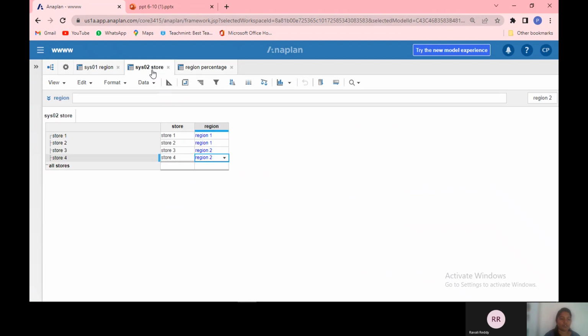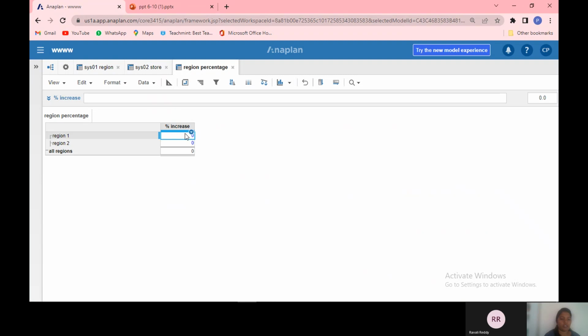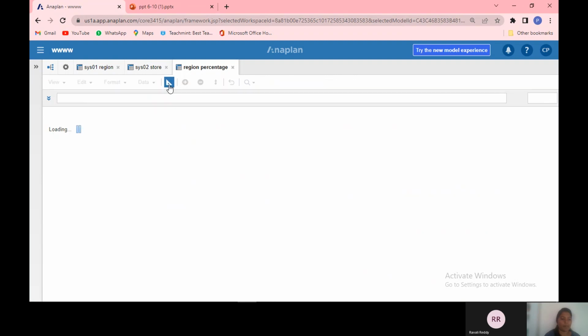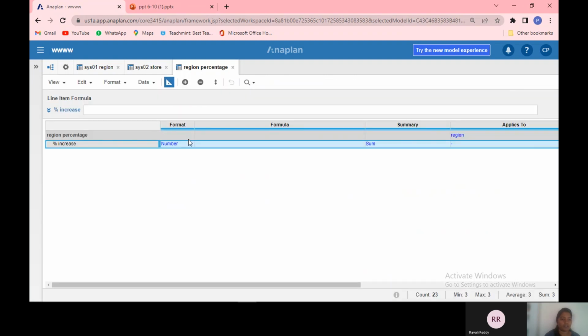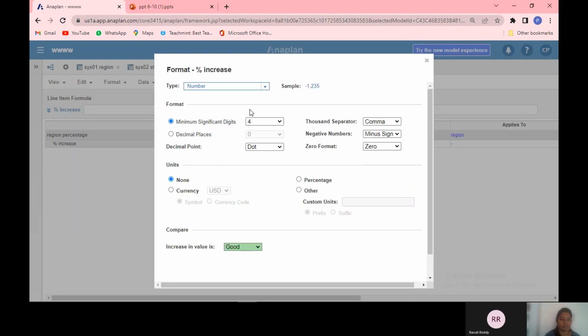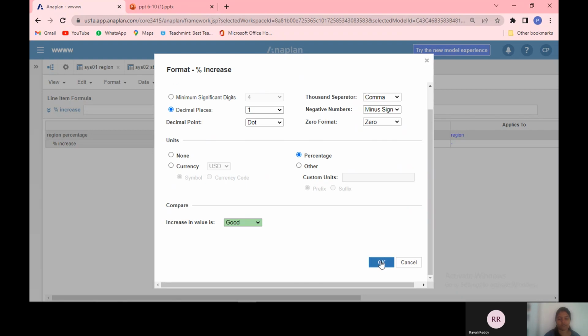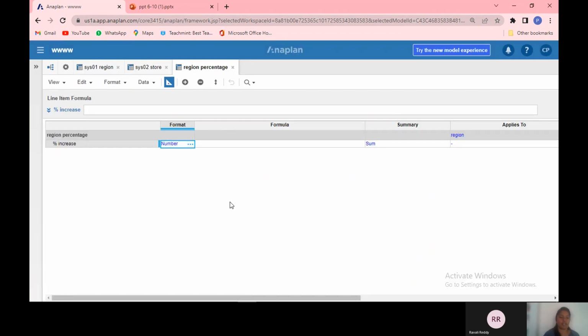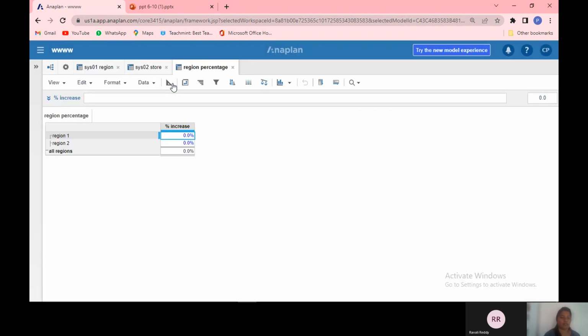So I'm taking this. I want to change the format of this line item as decimal places 1, and I want the percentage here. So I'm selecting OK here. I changed the format for this line item.